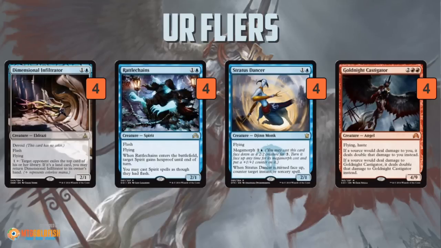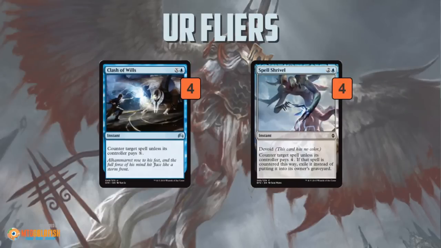So since we have a lot of creatures with flash, we get to back this up with counterspells. So you leave up your mana, you have the possibility of playing the Rattlechains or the Dimensional Infiltrator if you don't need to cast your Clash of Wills or your Spell Shrivel. So you can leave up the defense, and then if your opponent decides to play around your counterspell, you're still doing something, so you're not Time Walking yourself to leave up a counterspell.